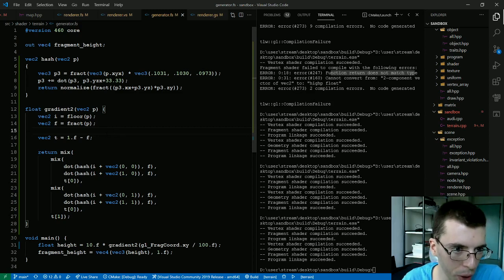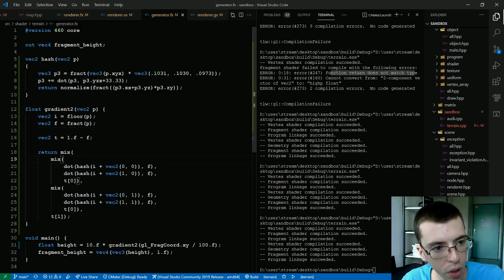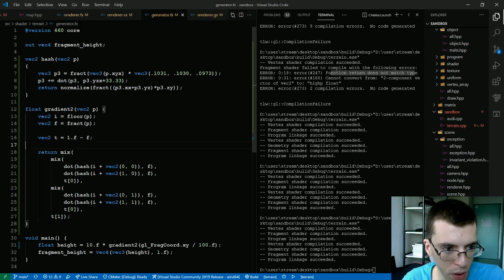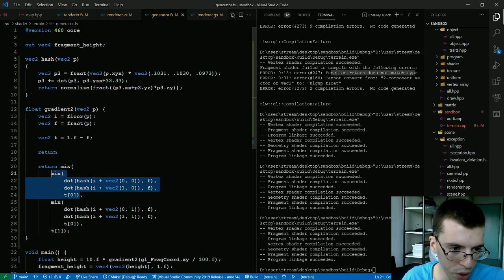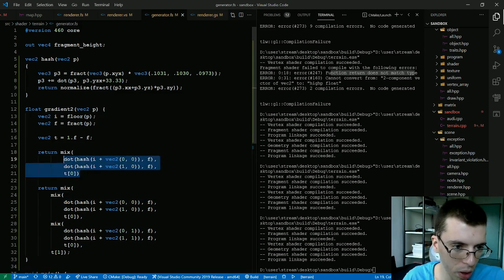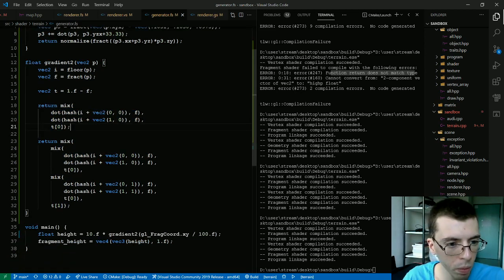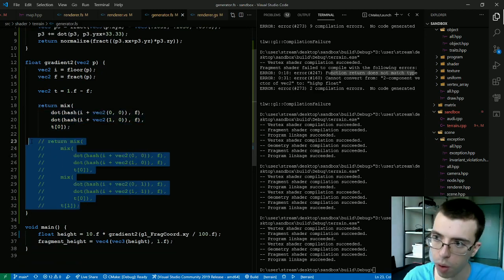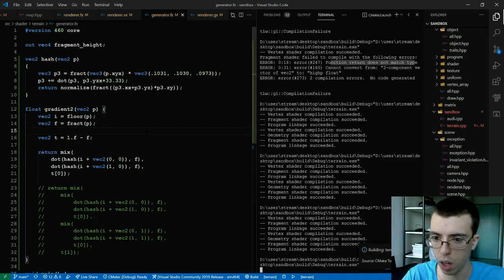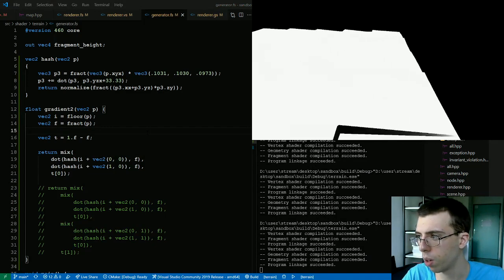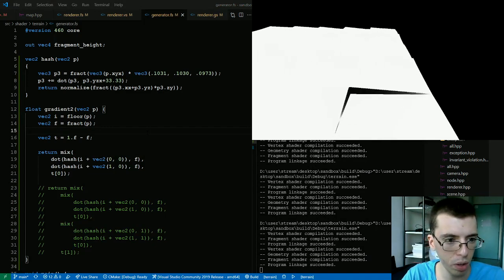I guess I can just try doing one-dimensional noise first, so I don't get confused with too much at once. Even if the hash is... Wait, why is this not one dimension?